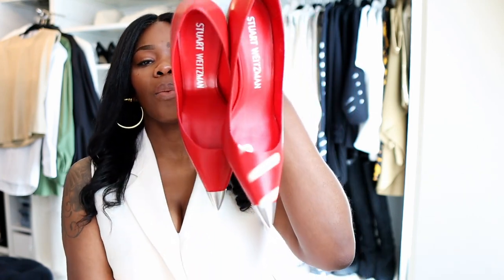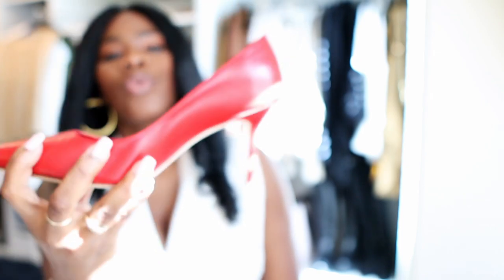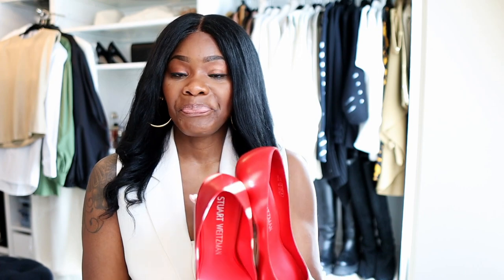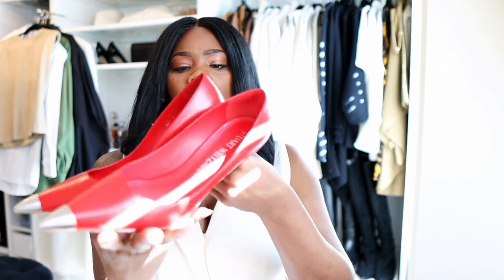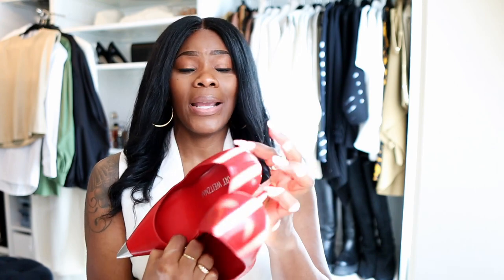The first pair I'm showing you are these Stuart Weitzman pumps — I think I've shown these to you before. The heel is not that high. I wish they came out in black, but they didn't — they had a suede version and a pop of color, which is odd. Stuart Weitzman, if you're watching, get these in black and I'm sold. These are very comfortable. I did opt for a size 12. They're made in Spain. It's a low heel, not quite kitten heel but close. Check out Stuart Weitzman if you wear a size 11 to 13.